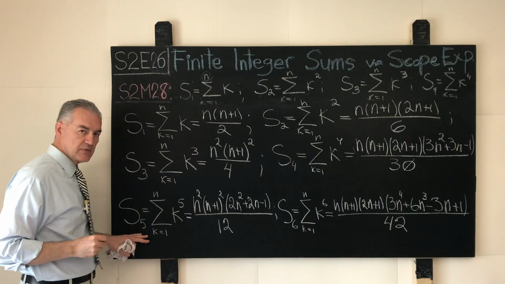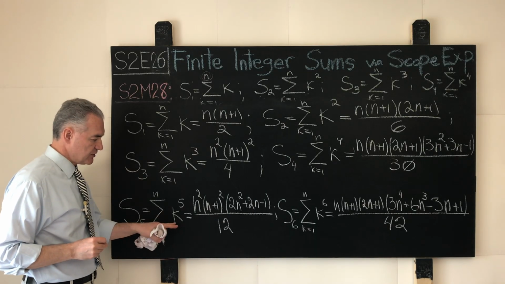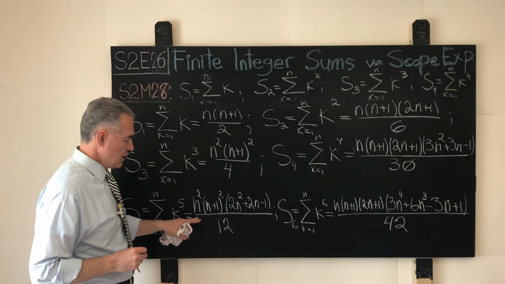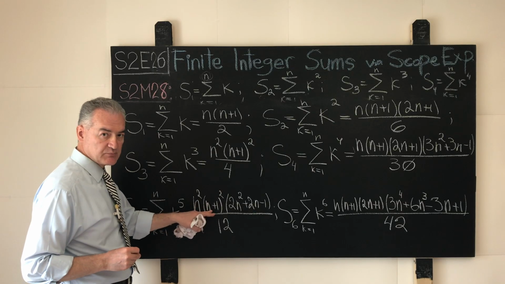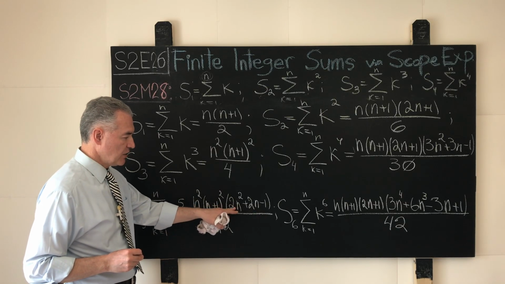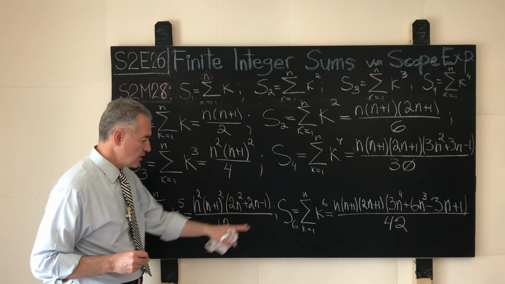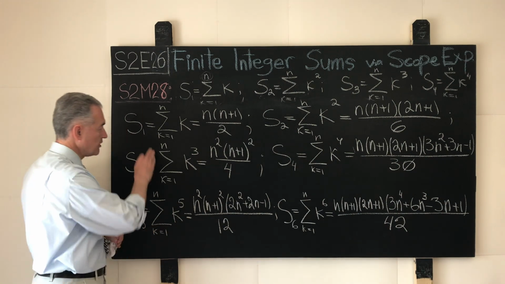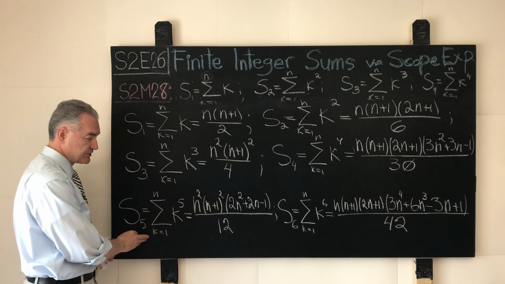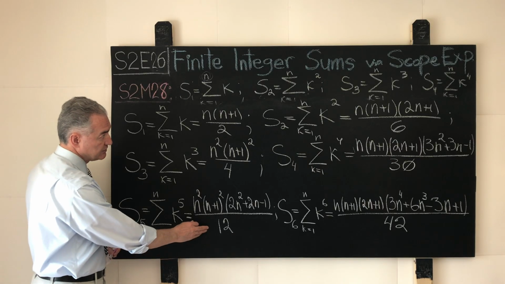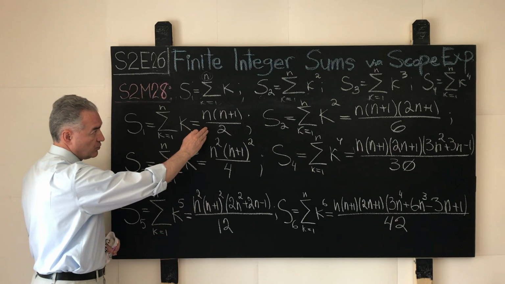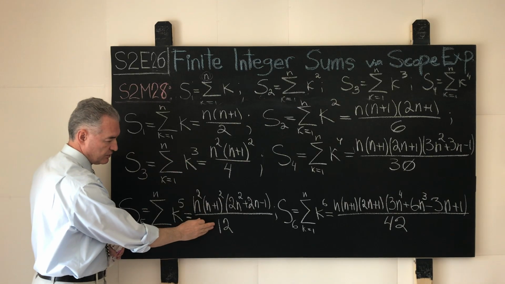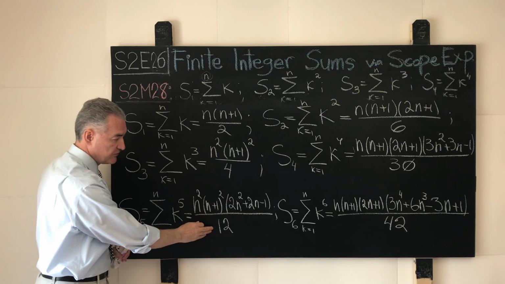For the finite sum S5, or the sum of consecutive fifth powers of the positive numbers 1, 2, 3, and so on, we obtain n squared times n plus 1 squared times the polynomial 2n squared plus 2n minus 1 over 12. And what do we see over here? Yes, exactly. We see the sum S1 lurking in the bowels of the sum S5. Apparently, this will be the square of the sum S1 and then 1/3 of that square taken over here. So the 12 is produced in the denominator.